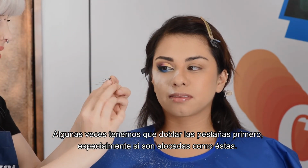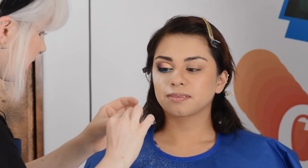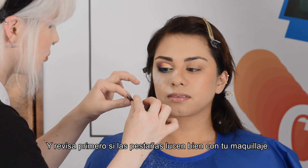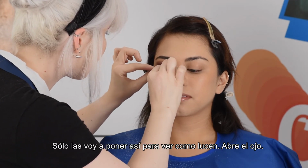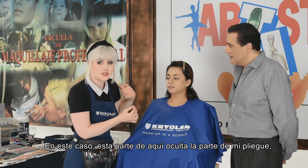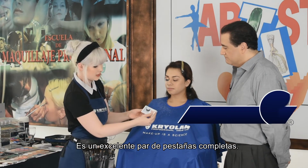Sometimes it helps to bend the lashes first, especially if you have crazy ones like this. And always check first if the lashes actually work with your makeup. Okay. So I'm gonna just put them here without gluing them on, open. And I think in this case, this part here will cover too much of my crease. So I'm taking the other lashes, which is just a nice full set.